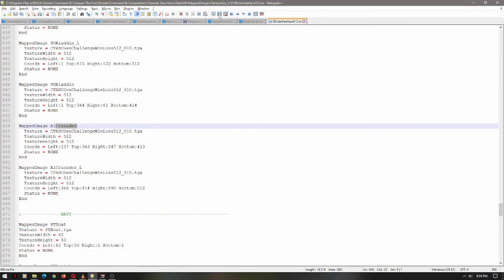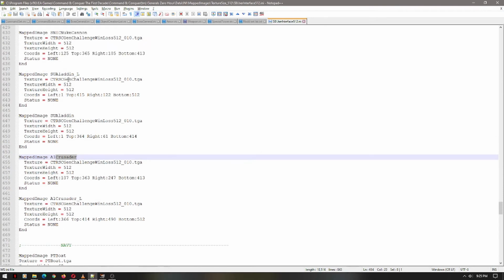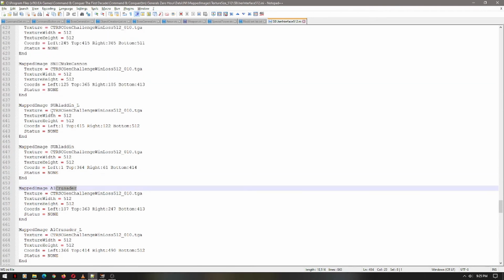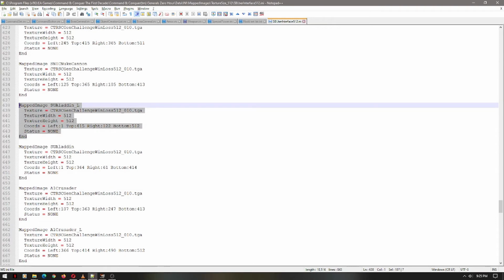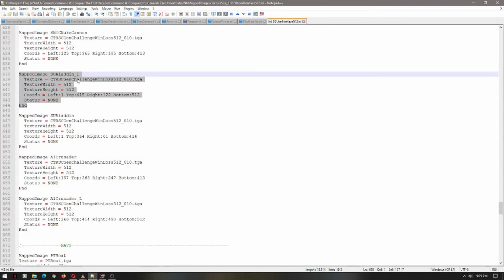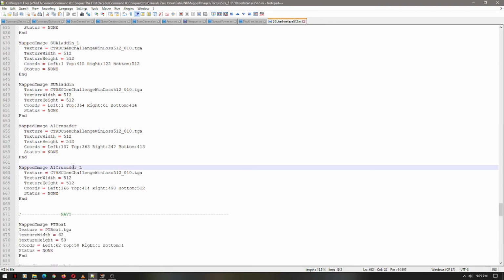So you'll find this in the INI, mapped images, texture size 512. Obviously, you can create your own, and it's very simple coding. Just copy two of the last one. You need a large image and a smaller image. That's why there's the larger image with the L and the underscore, and then you have the regular image.